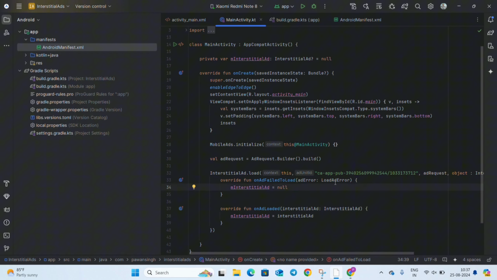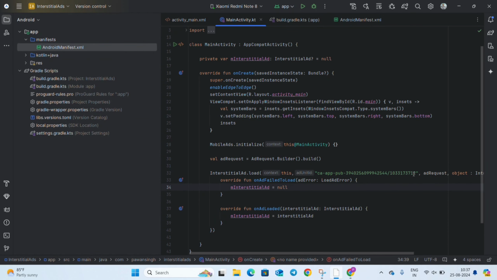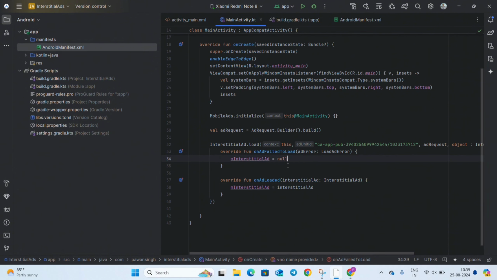So now our ad is loaded. In load function, if you have your ad ID, you can add it here. This is sample ad ID which we have copied from our documents, and in this function we will have to give an ad request which is already mentioned above. And as you can see, we have two functions here. onAdFailedToLoad, if our ad failed, we will do nothing. You can see here we will implement null, and if our ad got loaded successfully, in below function you can see, we will initialize the ad and load it.